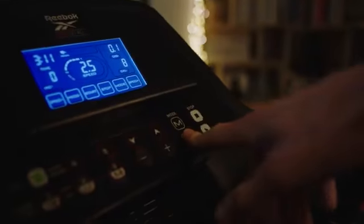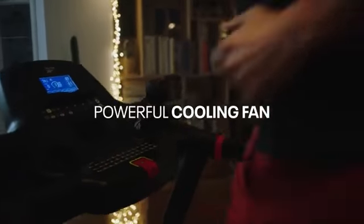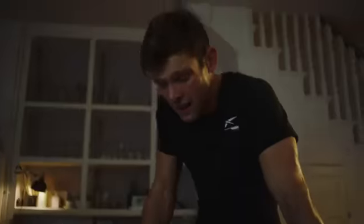Shoulders back, lean back. Let's select the program. Find your pace and let's run. It's getting hot in here. That's it. You're almost there. Great job.